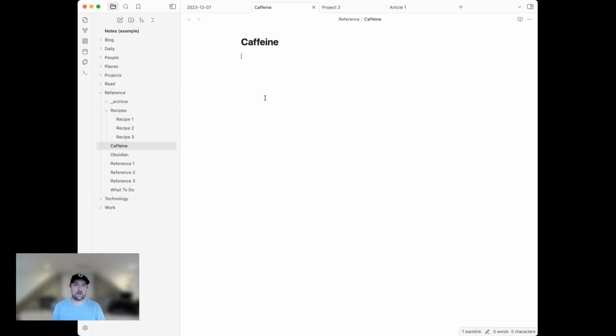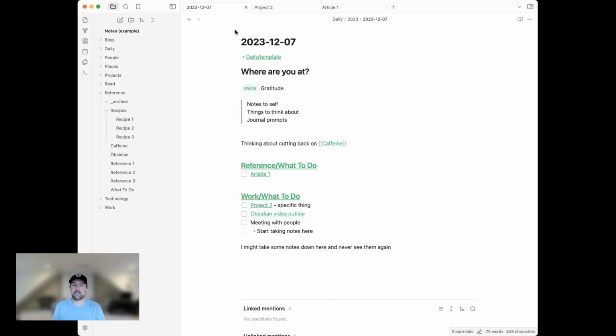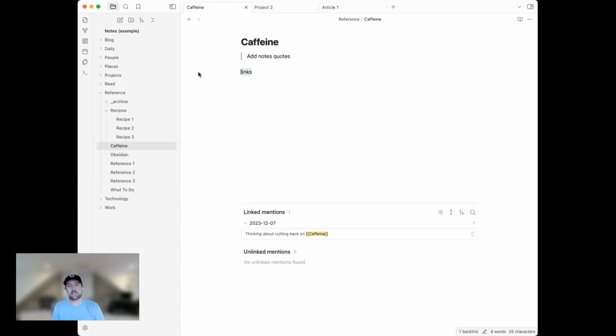And now I can just add notes, quotes, links, all kinds of stuff. And then I just have this little reference I can come back to. And maybe I forget about it for 6 months. Maybe I increase my caffeine intake. And then, 6 months from now, I go, I'm kind of thinking about caffeine. Oh, yeah, that's not good for me this way. It's okay for me this way. It's like a lightweight way of outsourcing this kind of memory. You don't need to keep a lot of this stuff in your head for day to day. But it's nice to refer back to it if you are thinking about that.